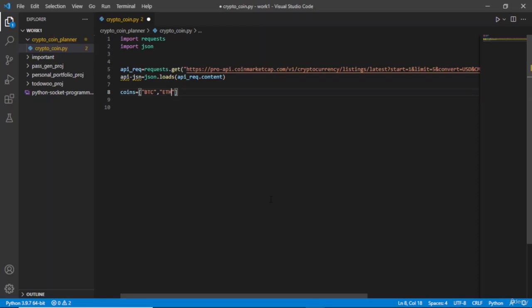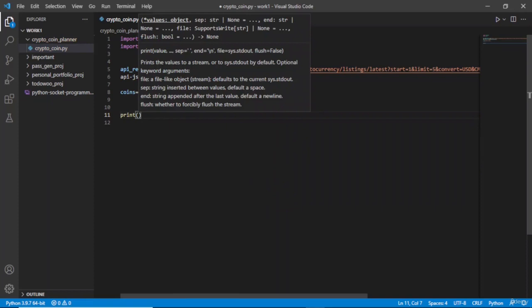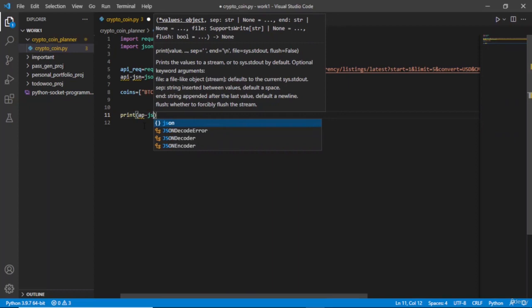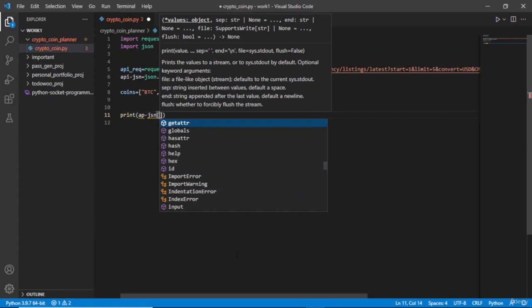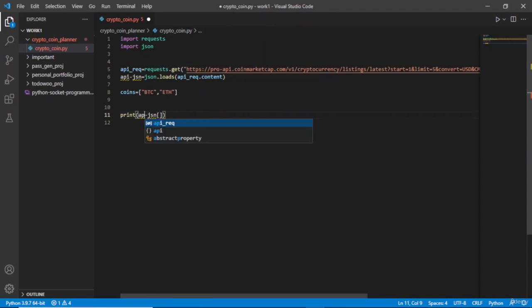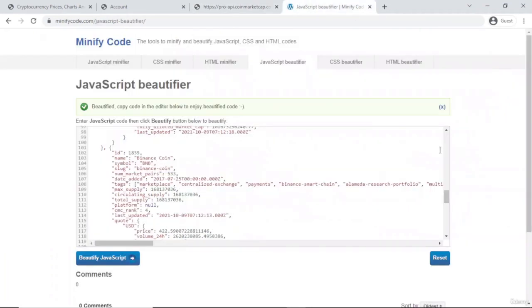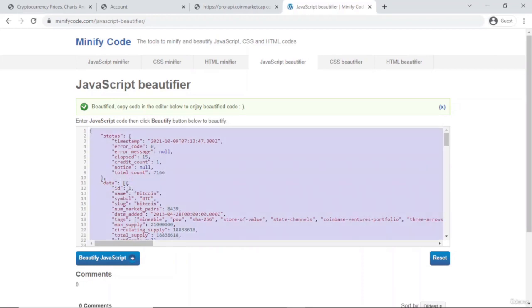Now to fetch the data, all we can do is print out that data from the variables in a similar manner. First we will go to print, then we will go to the variable that has all the content in it, and that is API JSON. Now inside API JSON, we need to go inside step by step. The first step would be, you can see here, we need to first get inside the data. We are not worried about the symbol.